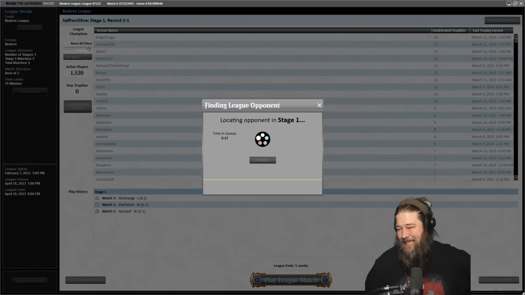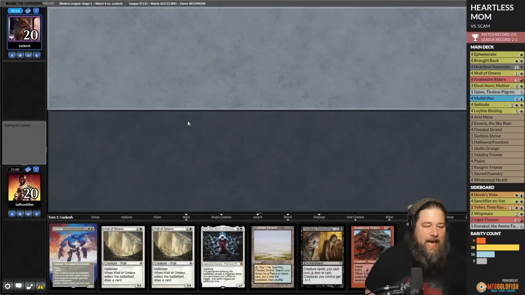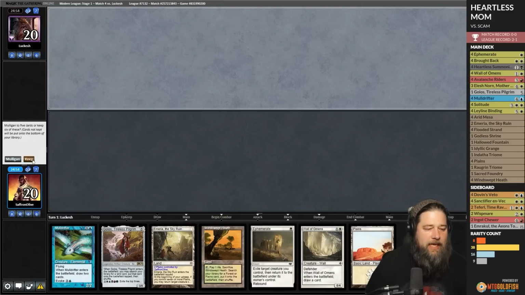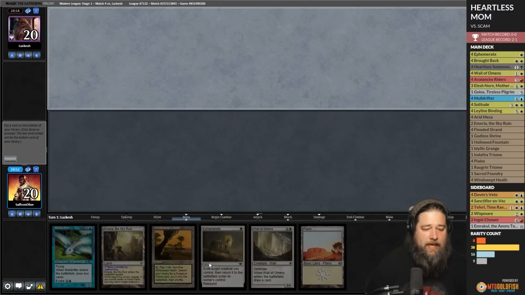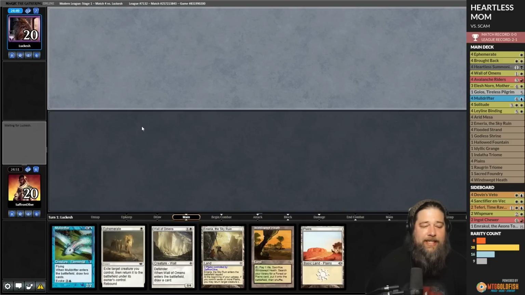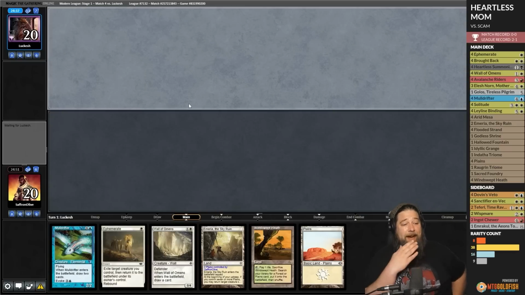Sorry, Mom. Much brew about nothing time. We are sadly mulliganing a one lander with Heartless Mom in Modern. This one will keep. We will put a Golos to the bottom. Well, this hand is not fast by any stretch of the imagination. It's got value, but it's got none of our payoffs. No brought back, no Heartless Summoning. So when you don't have one of those cards, the deck can be a bit slow. And we're on the draw for the double whammy.